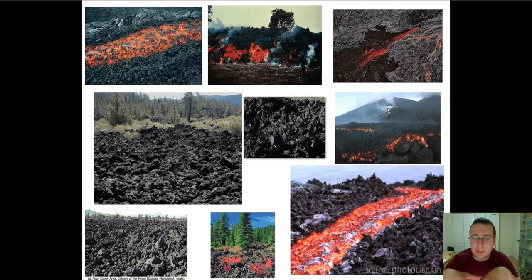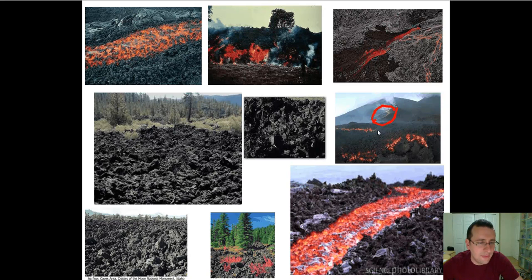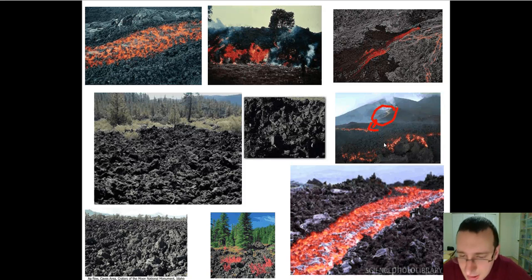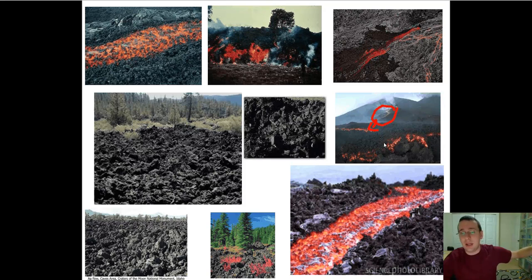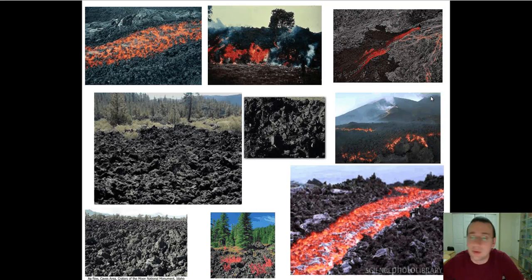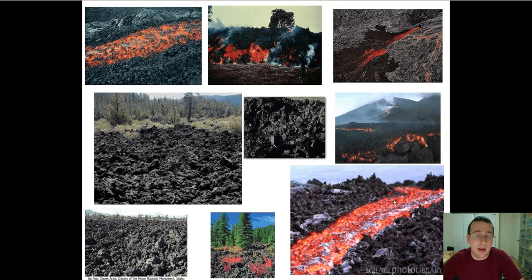AA lava moves a little slower because the ground is not too steep. This picture shows pahoehoe lava on the steep mountain, but when it gets further down it becomes AA lava because it slows down, cools down, and becomes more blotchy. It's funny that AA lava moves so slowly that people in Hawaii will see it coming and, since it might take weeks to reach them, they'll stay in their house until the very last week before finally moving out. There are also areas of Hawaiian shield volcanoes where lava moves fast through pahoehoe flows.